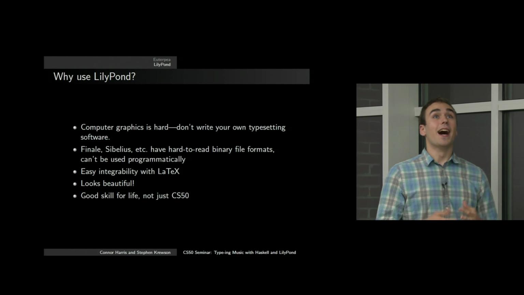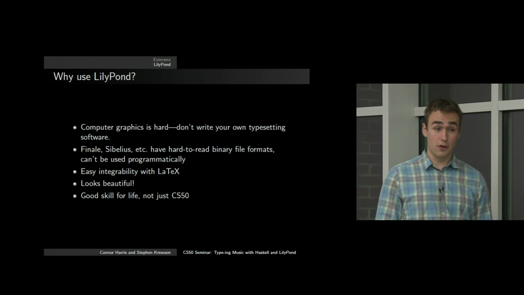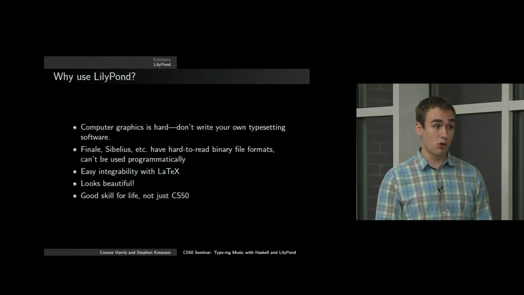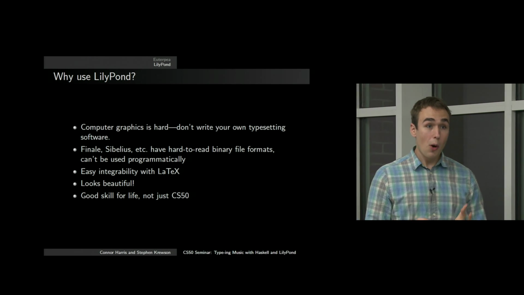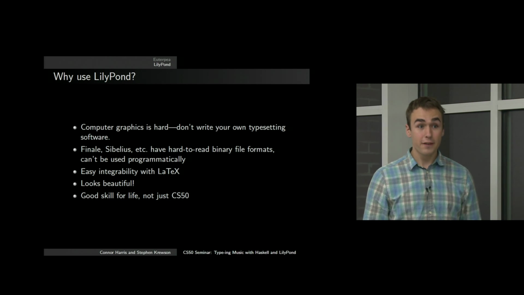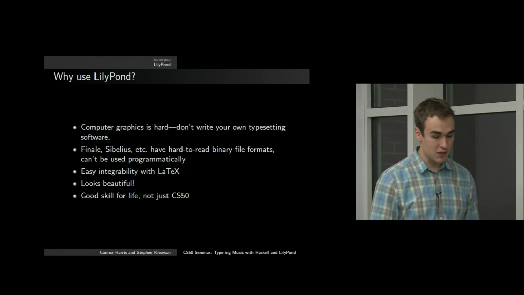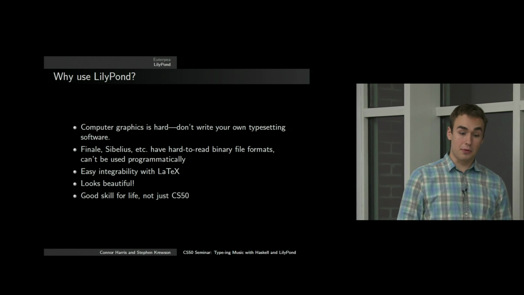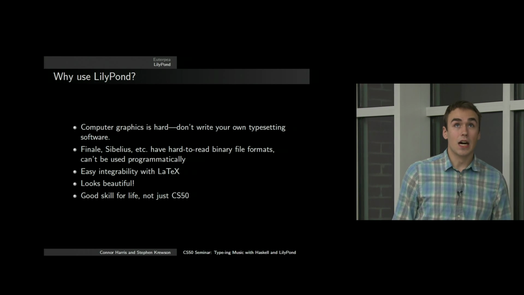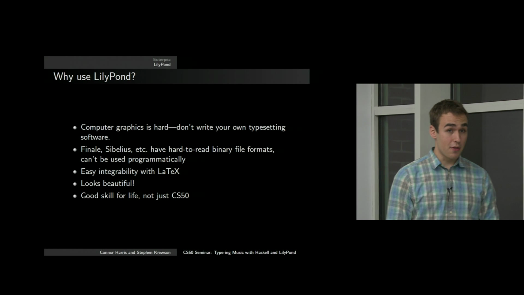You're fine. If you want to use Finale or Sibelius, the file formats for those are very complicated, and you can't really use them programmatically. You can open up Sibelius or Finale and go to File, Export as PDF yourself, but you can't really call that from a script. Lilypond you can call from a script. It's actually pretty easy to integrate Lilypond with LaTeX. I won't have much time to go into these technologies right now, but they exist.